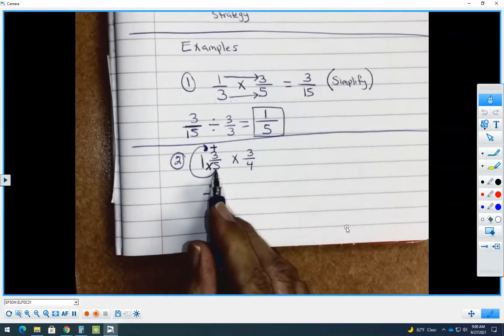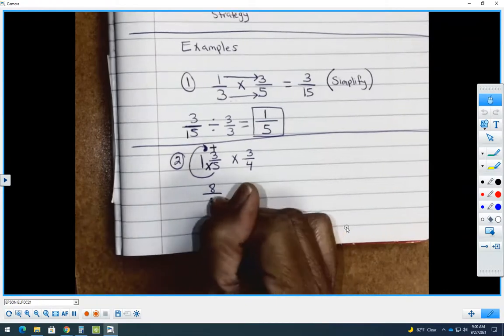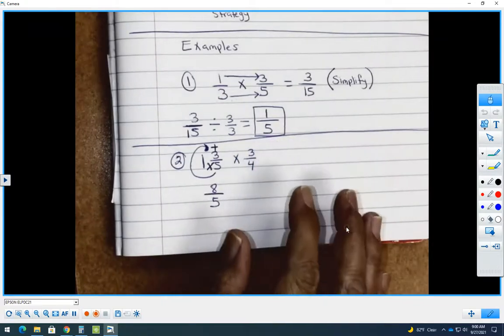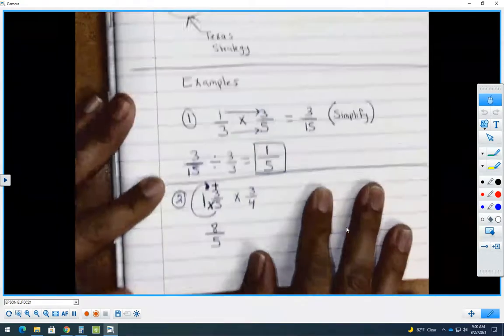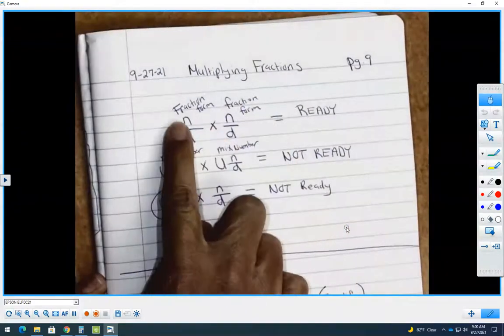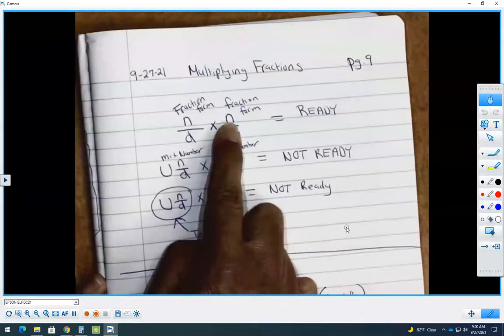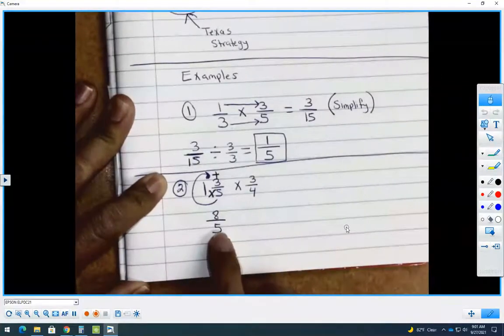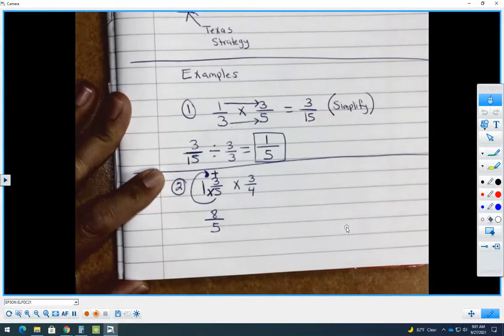You see that denominator of 5? Yes. It stays the denominator still. But wouldn't that be improper? And remember that our goal, I'm glad he said that, he's like, sir, but that's improper. I thought you said that we don't want it improper. But because our goal when you're multiplying fractions is to have a numerator and denominator, I don't care if it's proper or improper. I need to have it in fraction form. But that's a good question, sir.